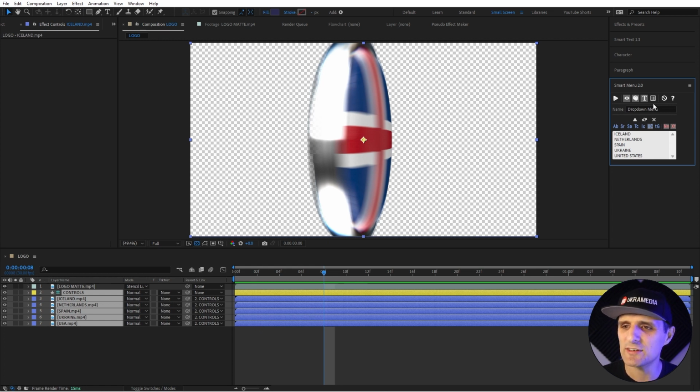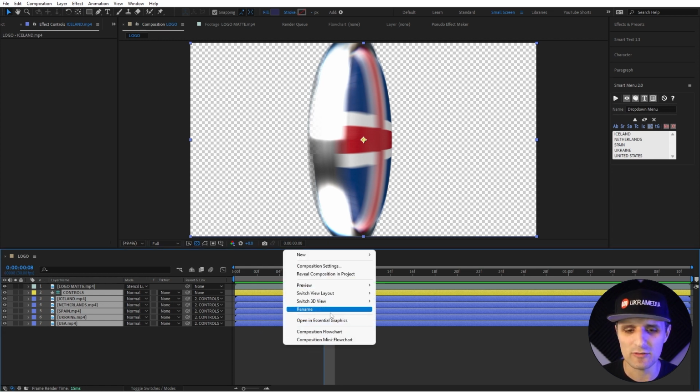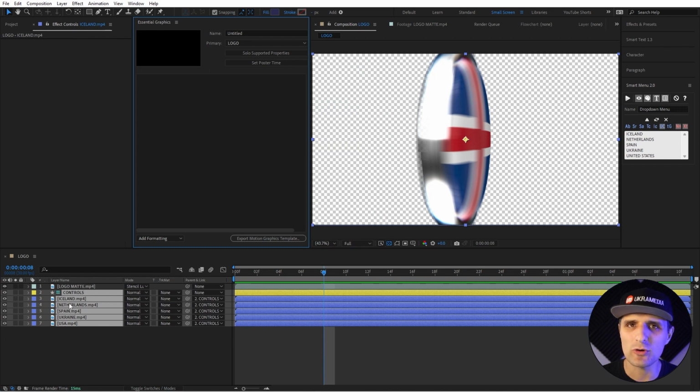And then we also have the Essential Graphics feature here. What that means is it's going to create all the controls, and as it creates them, it will also send them to the Essential Graphics panel here that we can use as a template in other compositions. All right, I know I kind of threw a lot at you, but let me show you how it runs.